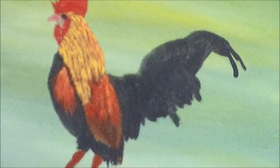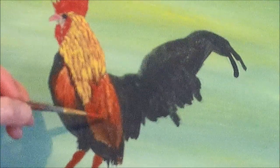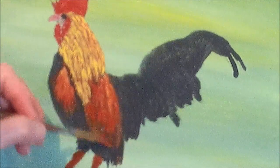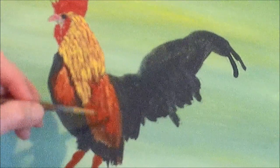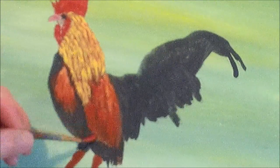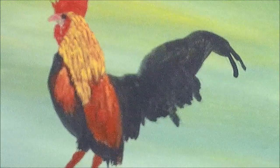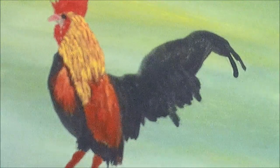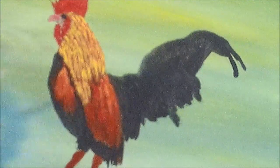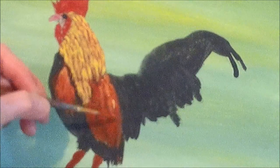Add a little bit of water if you need it. Burnt sienna red, that's all I'm doing. Maybe a little bit of yellow. A little bit of yellow. Bring it out a little bit. A little bit. You have to reload a lot.